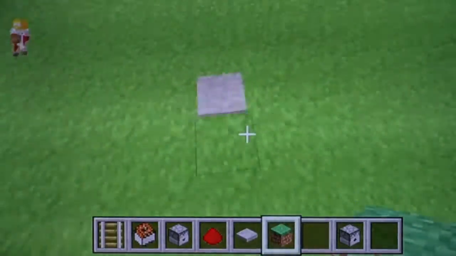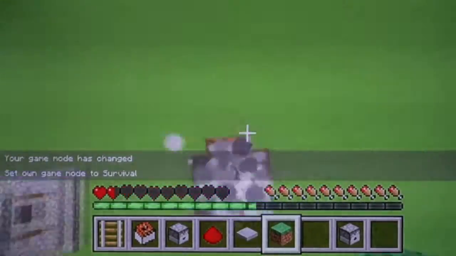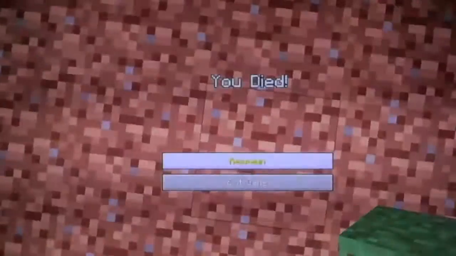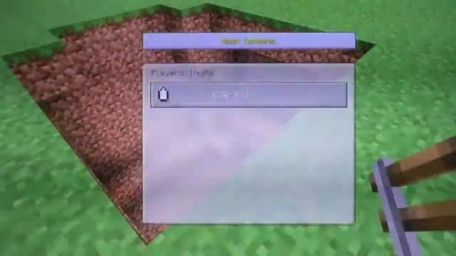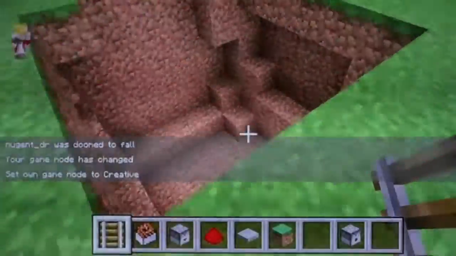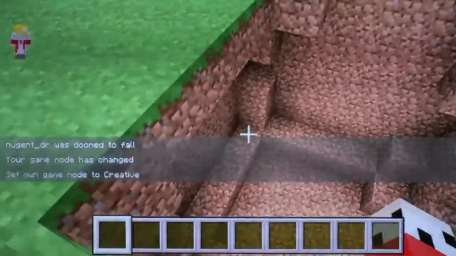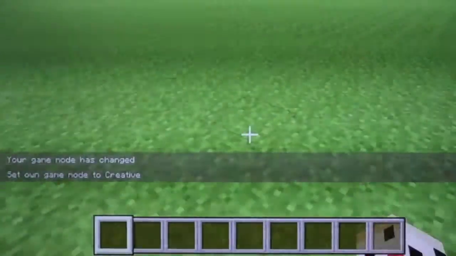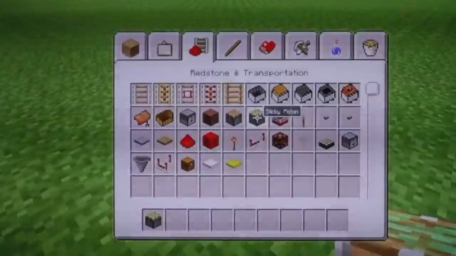Okay, now I'm gonna test it out in survival mode. Yeah! You die. Alright, so that was the minecart landmine troll. So 4J fixed the thing that you could do with the fire charge, so instead now I have to use flint and steel. Alright, let's move on to the next troll, which will be the inventory filler upper thingy.